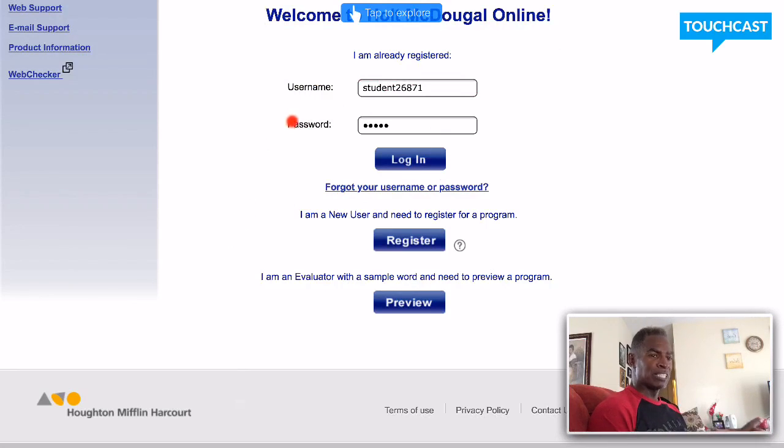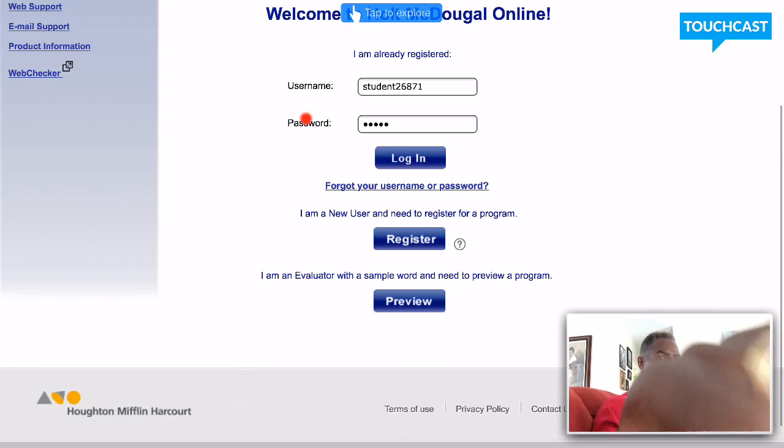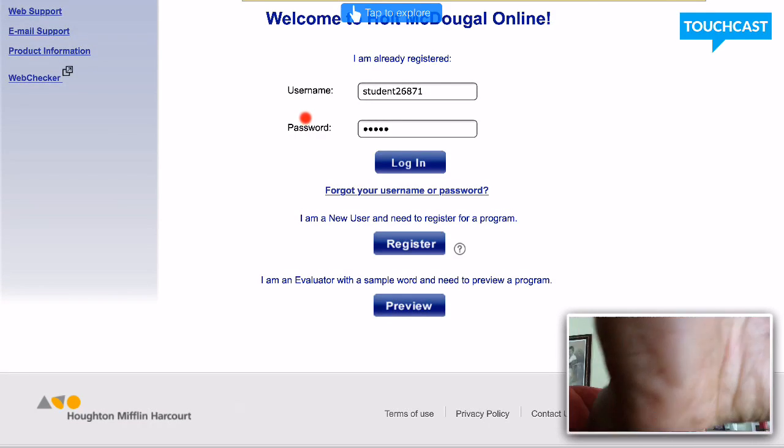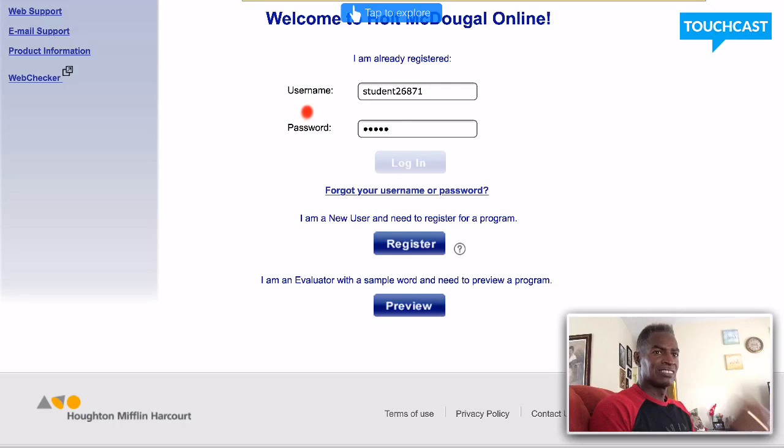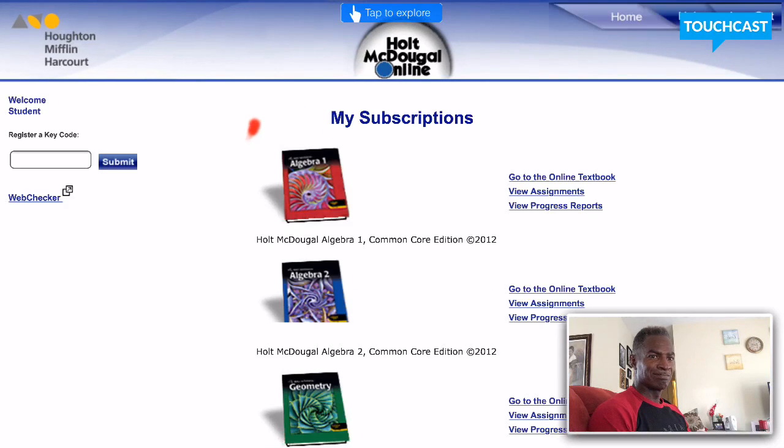Please pay attention to some specific areas, and I'll tell you. You can even timestamp them or remember the time component so you can go back in and find these specific things. As you see, I have a username, a generic one that I created just so we could do this little demo, and I have created a password. So I click login. A little bit more work than I wanted it to be, but we're logging in.